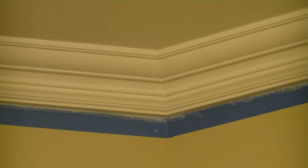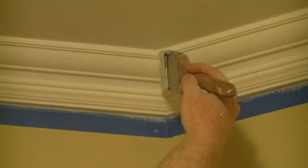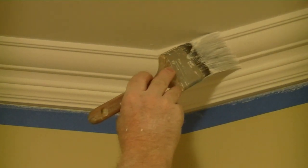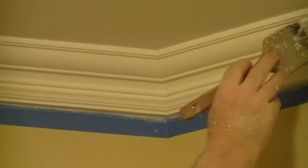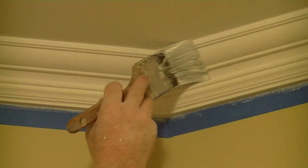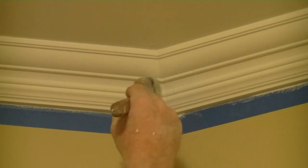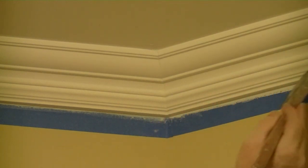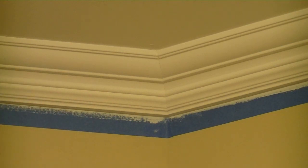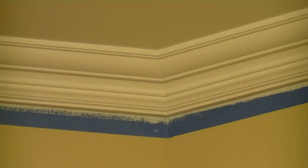But just another tip that I wanted to show you: I'm using a 2.5 inch sash brush. And when you paint with this, use the angle to your advantage so you don't get too much paint up on the ceiling or on the wall. So work with the angle of the brush and then the angle of the crown mold, and things will go a little smoother for you. So now we can afford to go down on the tape a little bit because it's sealed now. But you still want to try to minimize how wet the brush is along the tape and how much you paint down on it.